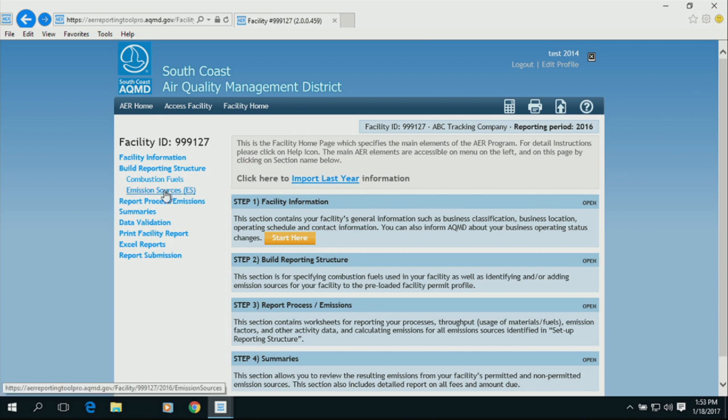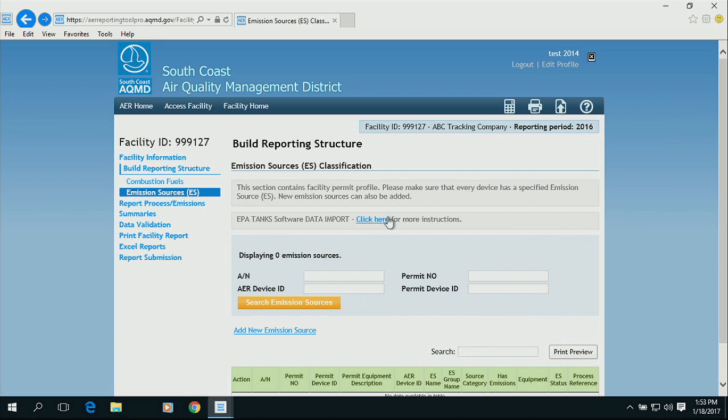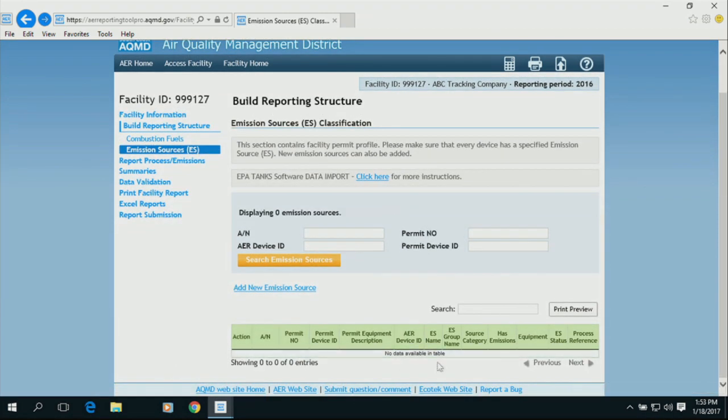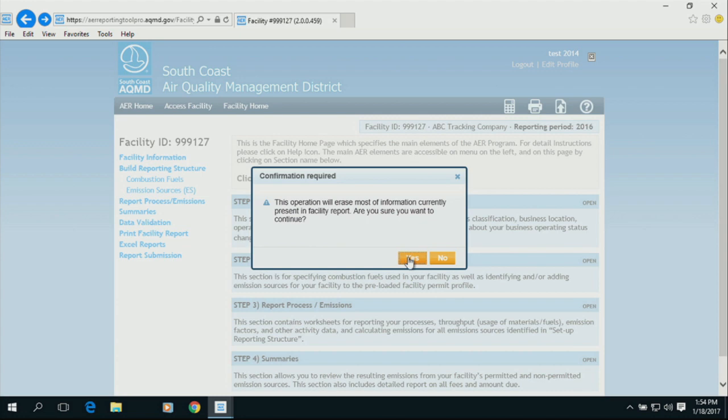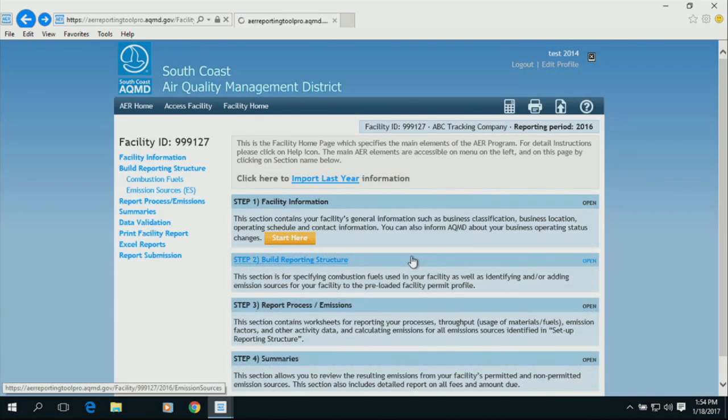But let's say, for example, I don't do anything, and I go to see what emissions I have. Suddenly you will see there is nothing. Everything is blank over here, and you think, oh, nothing was uploaded for you. No, that means you are an existing facility, but the first thing you do is import last year in order for you to see the equipment. Let me do this. I hope this is not a long list, and it's going to start importing fast.